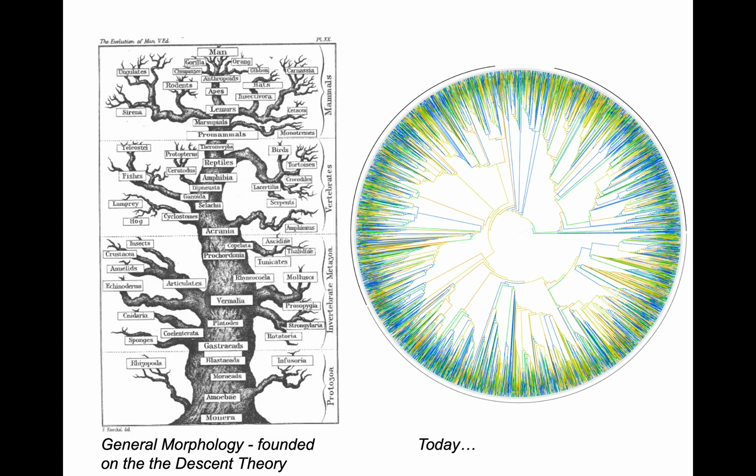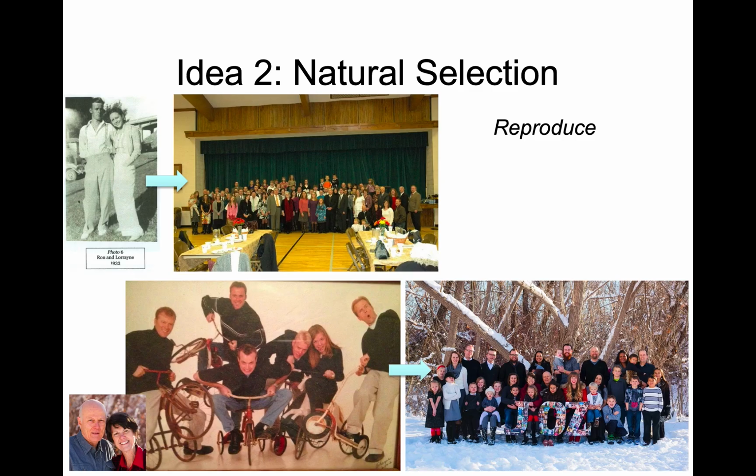outcompeting and essentially hurting a lot of the species around us with our abilities to think and function and do other things. But what I really want to emphasize is, this was kind of the tree, or maybe the idea of Darwin back in the day, and this right here is where we are today. And this is a small one, where we're able to use all sorts of genetic data, morphological data, behavioral data to create this enormous tree of life to help us figure out who's most closely related to who, who's unique genetically, who has these crazy awesome modifications, and harness this to essentially improve the world around us.